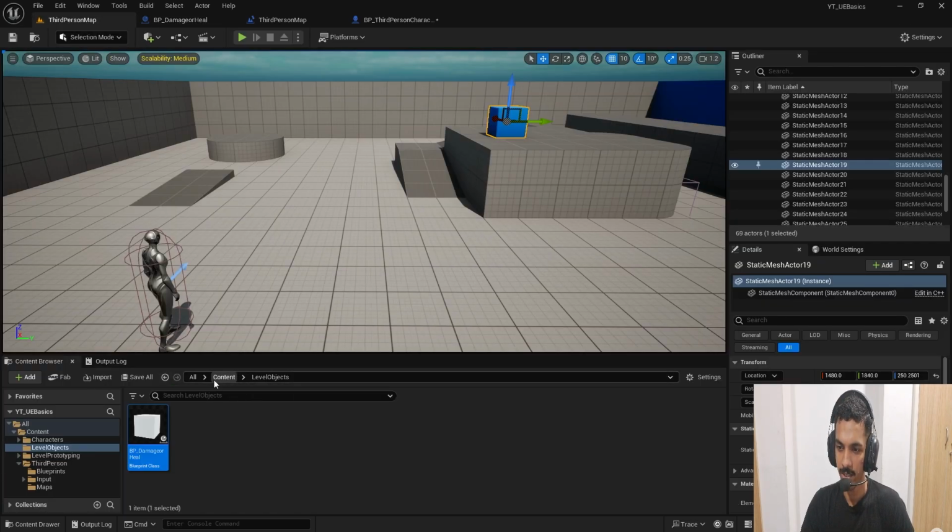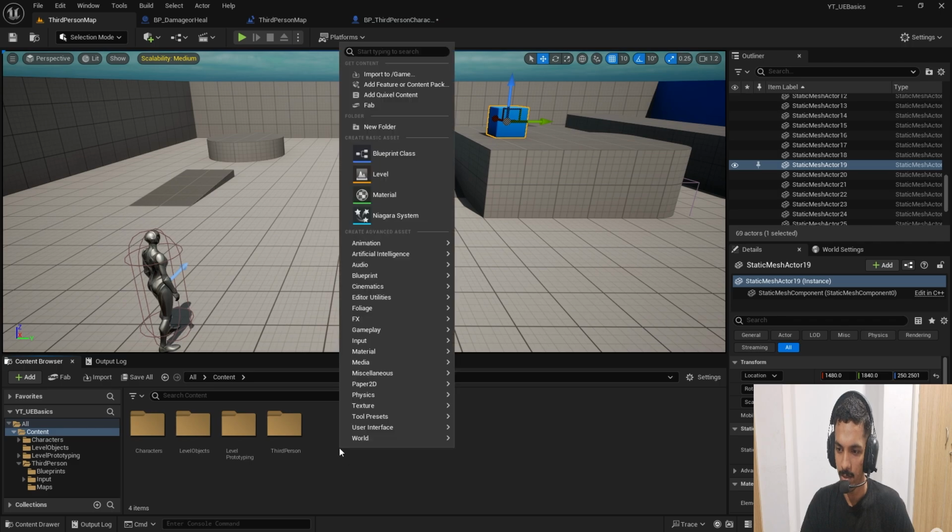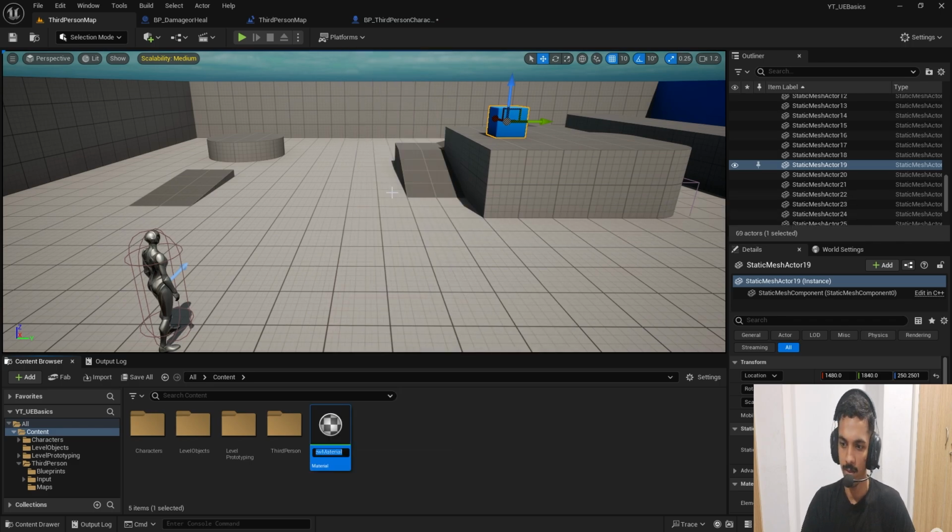So we will start creating a material now. Red color means the sense of damage.